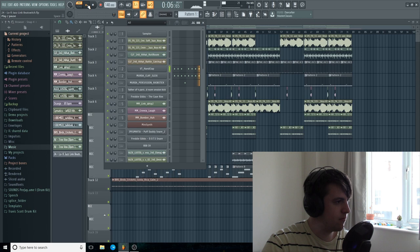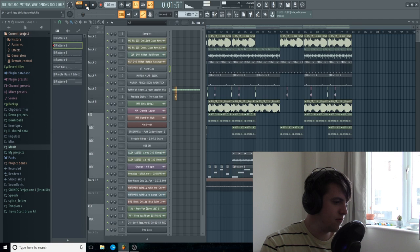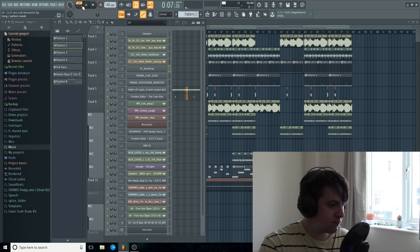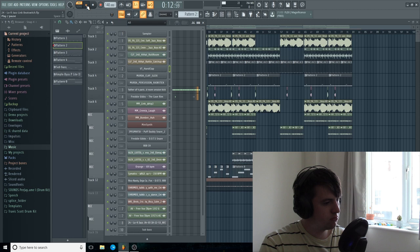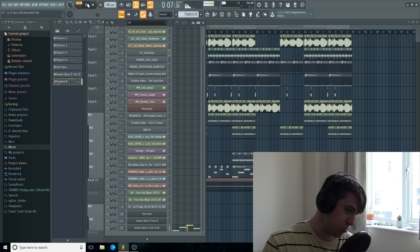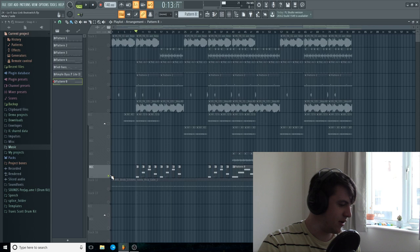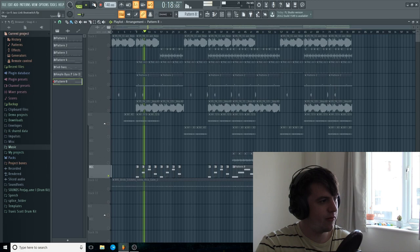Simple enough, really simple. Layered it just to make it sound a bit, I don't know, gives it its own little pizzazz. Here's a kick and a rim. I did it in the same pattern for some reason, I don't really know why, but here we go. Bass, really simple, literally just one note. Within the beat, though, I at times gave it a bit of breathing room, but it's still the same pattern.